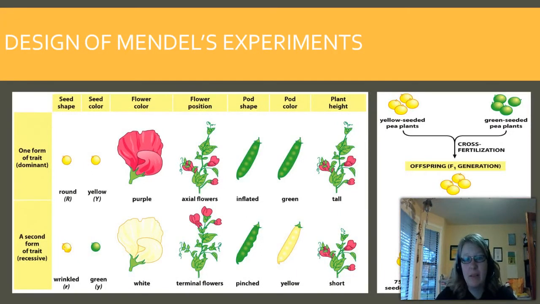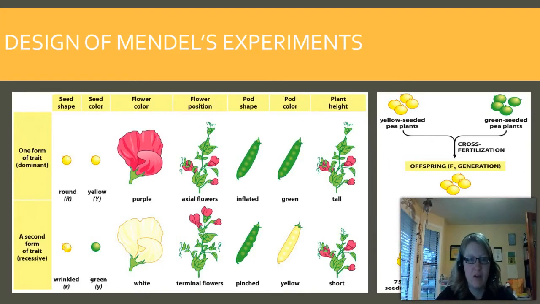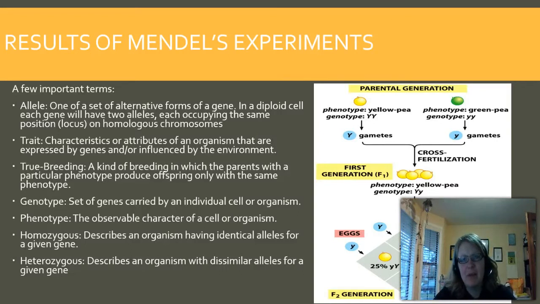So, who was Mendel? He was a monk who did a lot of experimentation with pea plants. He selected a variety of traits and very carefully bred these pea plants together to see how the offspring would produce — how they would show these phenotypes in the end. Mendel didn't know anything about DNA or chromosomes. All he wanted to do was see how traits were inherited, and for the first time somebody had demonstrated how traits can be passed from one generation to the next. Importantly, he picked traits that are all controlled by a single gene and are all on their own chromosome, which meant he could easily watch the passing of one trait to the next generation without interference from the other traits.